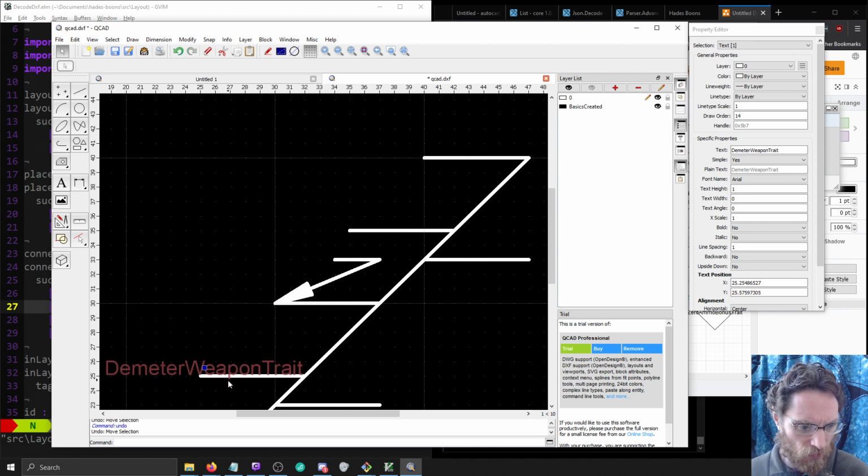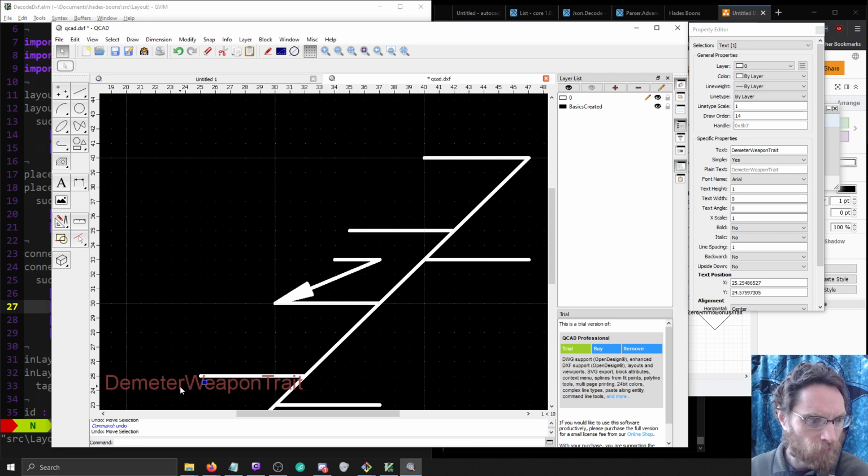I can move it. That's a good relative. Selection tools. Deselect layers.